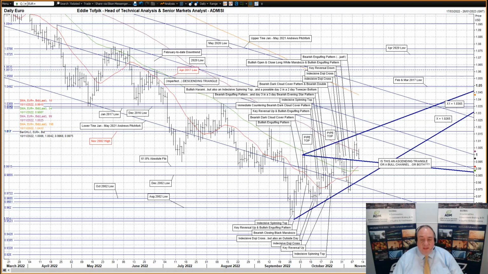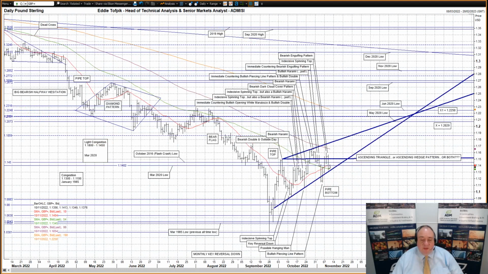Looking at the bigger picture, part of me still hasn't been fully released from the idea that the lower tine, currently 97.81, of the big old broken January to May 2021 bearish Andrews pitchfork, as well as the middle tine above, currently 101.51, may still be influencing this market. So far today, well, not that much. A move up over the medium moving average, but price has since dipped back down through yesterday's low and back towards the top of the ascending triangle.